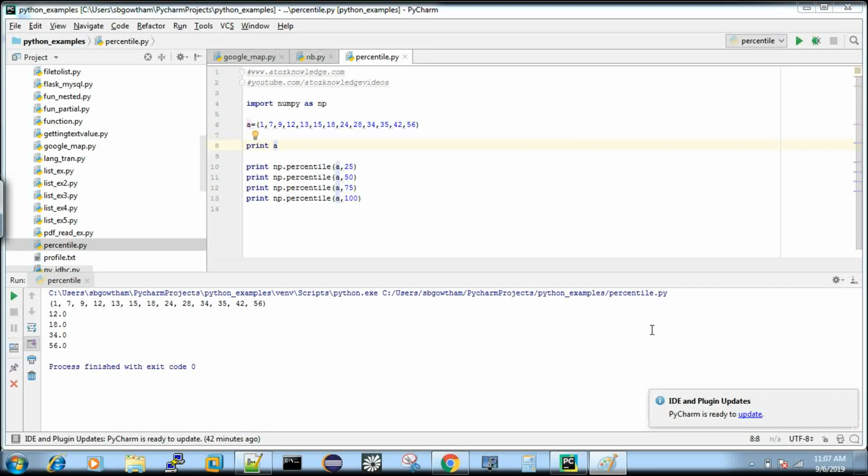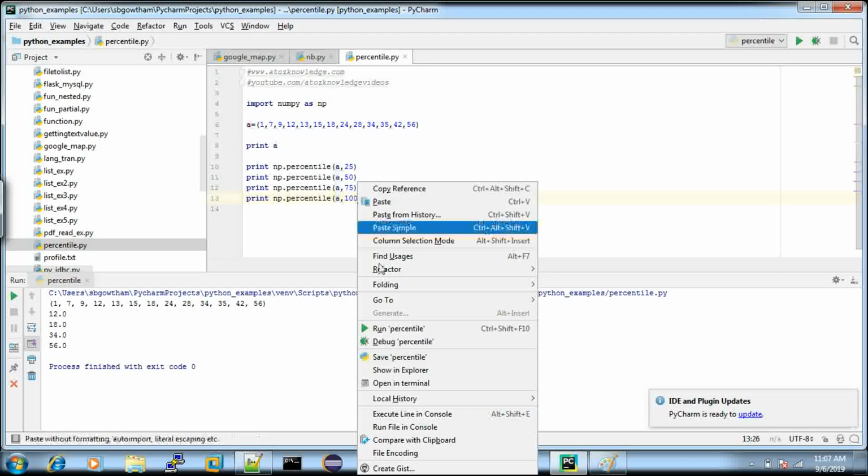Back to the video. You can see the question: I will give you a list of ages as numbers, and you have to tell me what number 25 percent of the age group falls under, what number 50 percent of the age group falls under, what number 75 percent of the age group falls under, and 100%, and so on. So now I'm doing that with np.percentile. A is your array and 25 is the percentage I want to find out. So you have 25, 50, 75 and 100%.